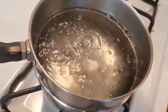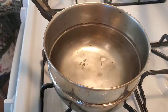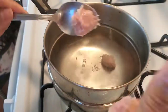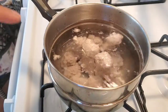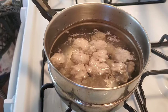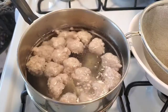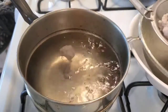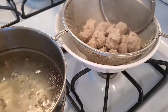I'm gonna grab the pork mixture and drop the balls in one by one, just like that. Let them cook for a couple of minutes — when they rise up to the top, that means they're done. See that? They're right on the top. One by one, everything is rising to the top. I'm gonna go ahead and take them out and put them in a container. Look at this — yum!